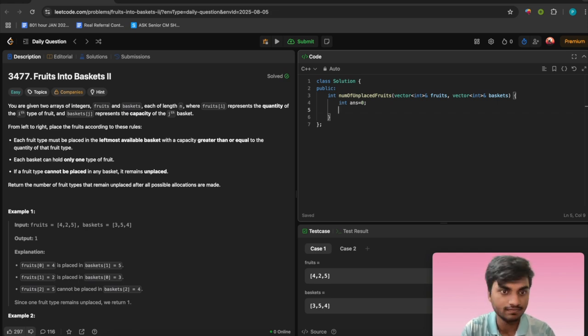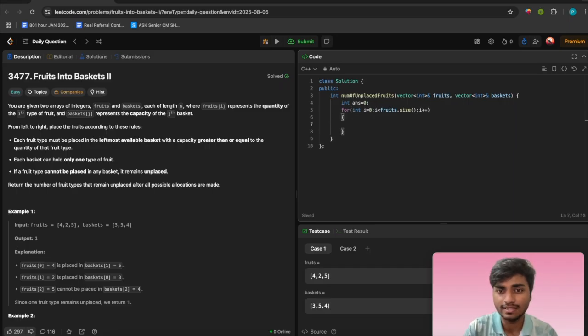Then I will traverse every fruit, so it will be fruits.size(), i plus plus.